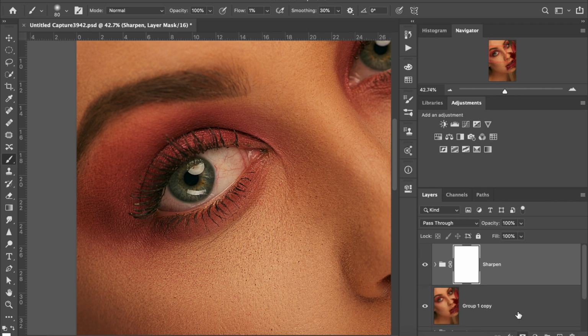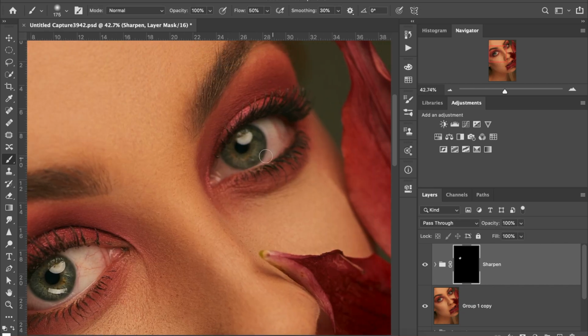So I'll add a layer mask and invert it, and then I can apply sharpening where I want. I typically sharpen the eyes first. I often will start at 50%. Use my brush, fill it in, do a stroke, see how I like it, and see if it needs more. Okay, it looks pretty good, but I'm going to add a little bit more, I think. Sharpen it up a bit more. Let's see. All right, I'm happy with that, I think. So we'll go over to the other eye. It's not sharp. I'll still add a little bit of sharpening on it anyway. Okay.